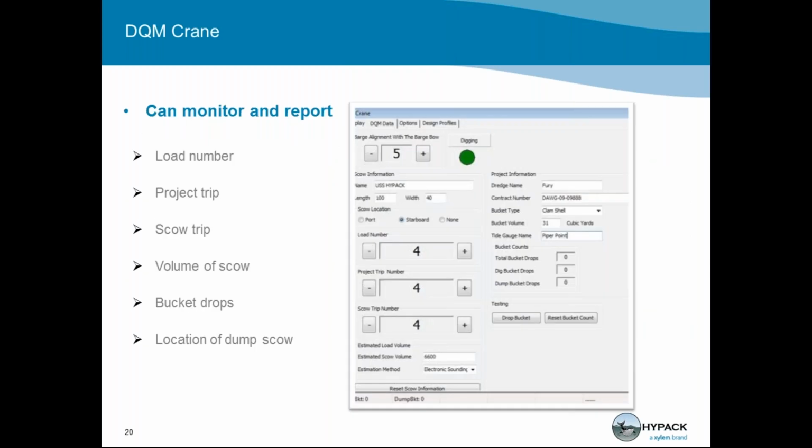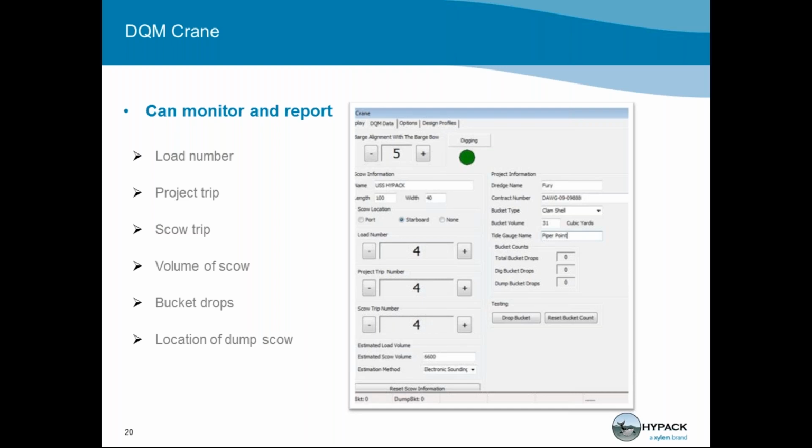Well, why am I talking about this? Well, HYPACK is a part of this. We compile a lot of the information that goes out for the DQM. That DQM computer usually resides on the dredge, and it gets a feed from HYPACK of all of the production values and position and depth and heading information. HYPACK is only responsible for a part of that, but the production team usually gives us all the rest of the production information. And then once you're certified, you go onto the DQM active project list.